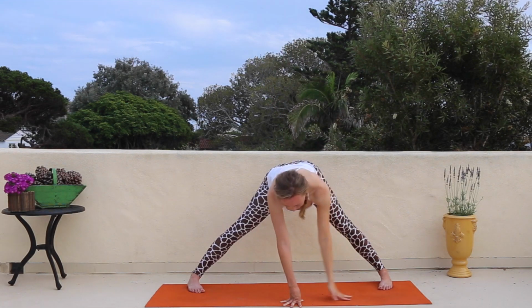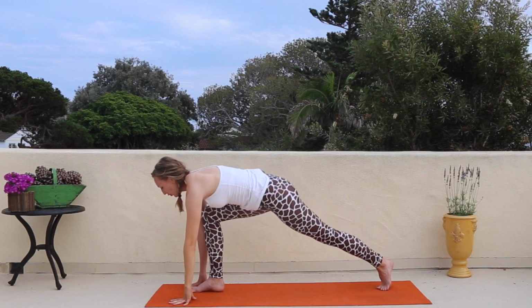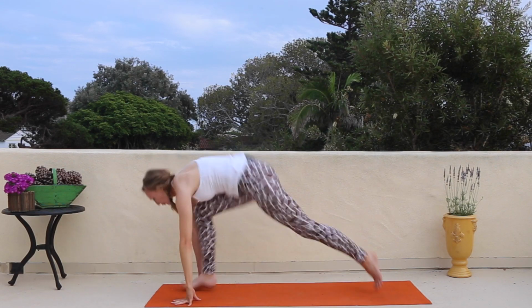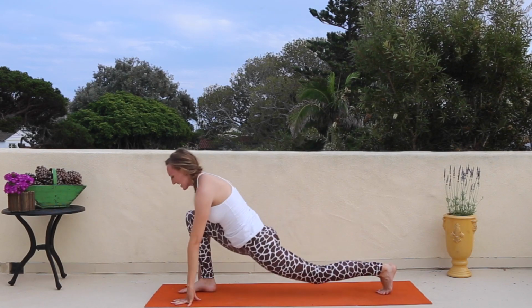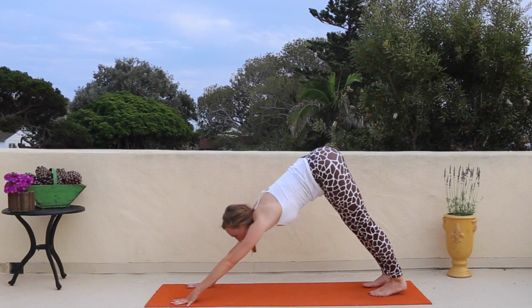Nice, take the hands back to frame the foot. So you're gonna walk the hands forward, turn the right toes forward. You're gonna jump switch. So jump switch so the left leg's in front. Good, jump switch so the right leg's in front. Jump switch left. Good, do 2 more on your own. Right, left. Good, and then wherever you are, push back to down dog.